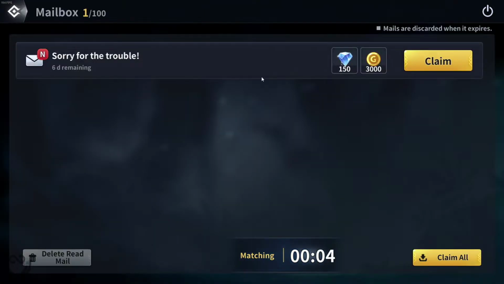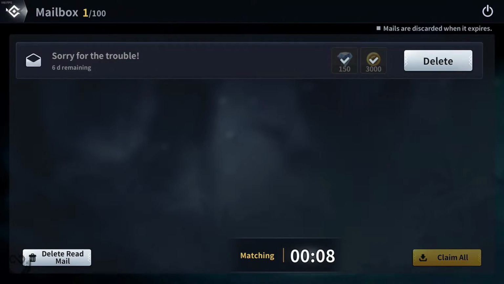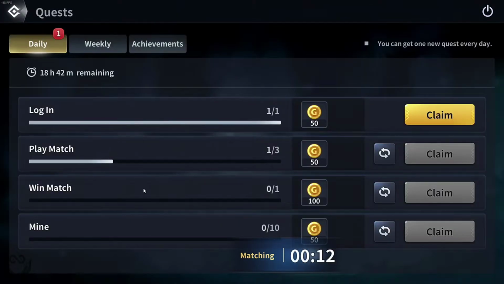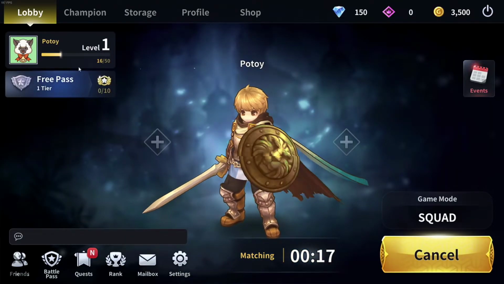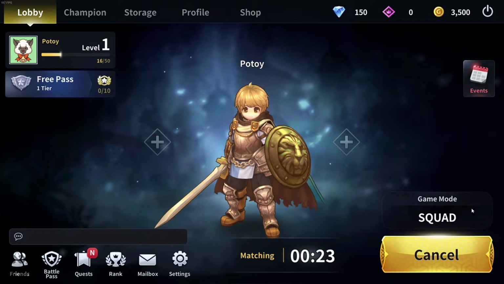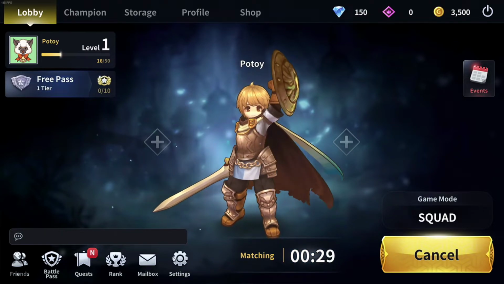Got a mailbox here. We can claim that. You can claim all your quests. You can quest there, log in and stuff, weekly and achievements. Full battle pass. We'll have a look later on for... I think you can just go out the map and just farm. Or you can craft a couple of things as well during the gameplay.